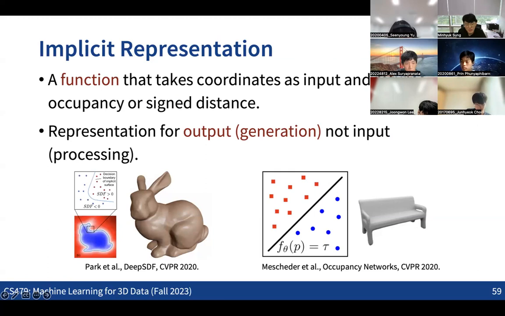The problem with this representation is that this function representation, the implicit representation, cannot easily be used as input to the neural net because the representation is already a function. So it's not trivial to take this kind of representation as the input, but it can still be used for the output, for decoding architectures. So we are also going to discuss that idea, how we can produce a function as the output of the neural net.